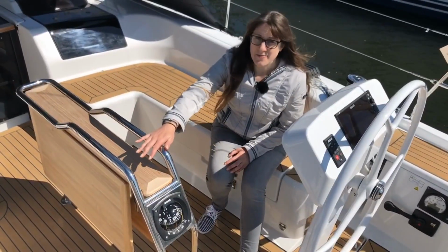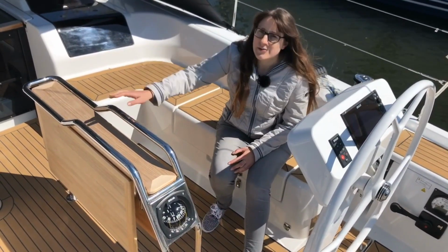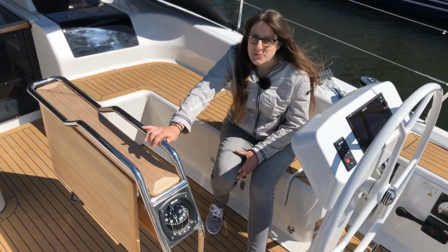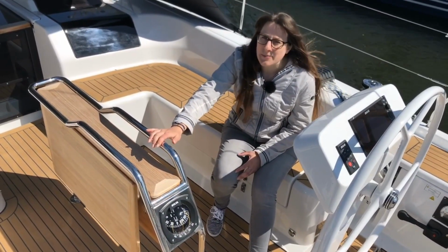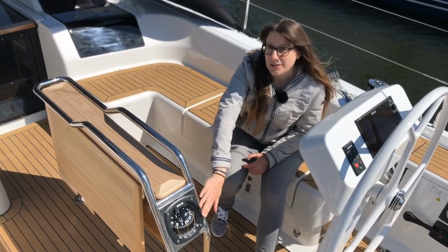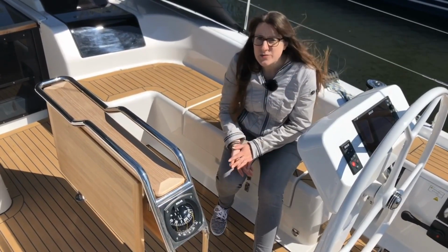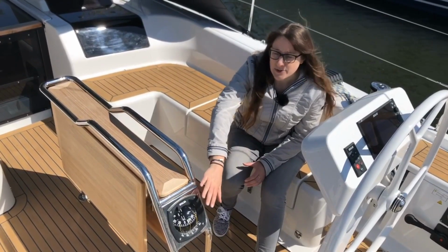As you can see before me, the cockpit table also has a handrail that follows it the entire way. So there's always a place to hold on to if the boat is moving. There's some waves going on, you can always hold on to something, which of course is a big issue when it comes to safety on a boat. As you can also see right next to it, there's a compass installed into the cockpit table. It's easily visible from both helmsman's positions, which we will see next. So that is very convenient right in the middle of the boat.